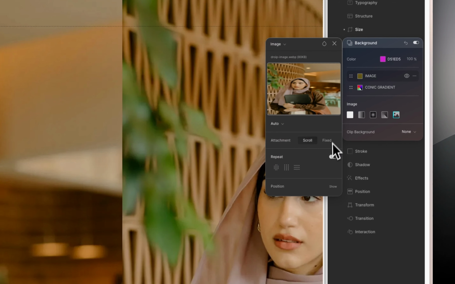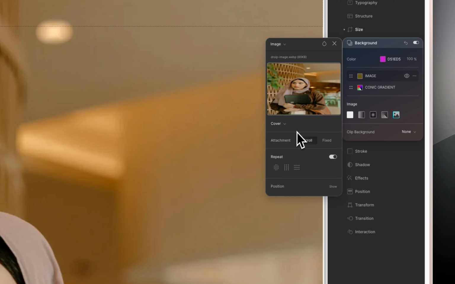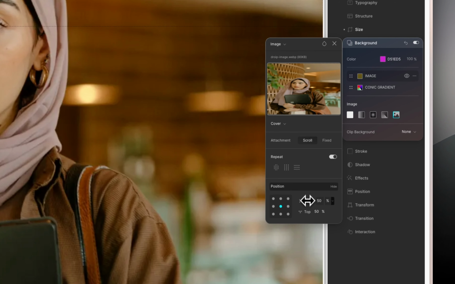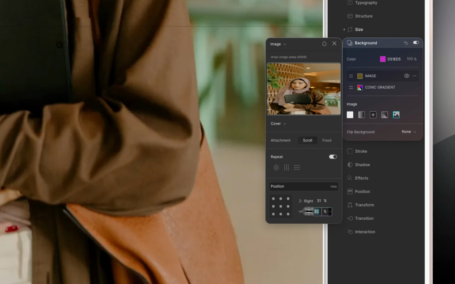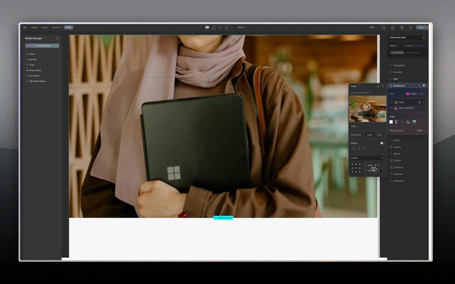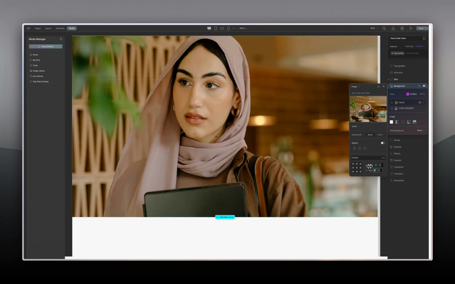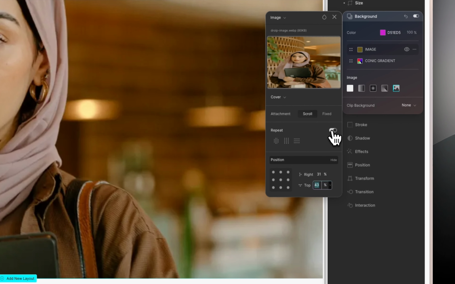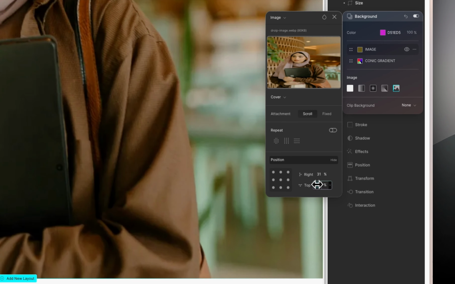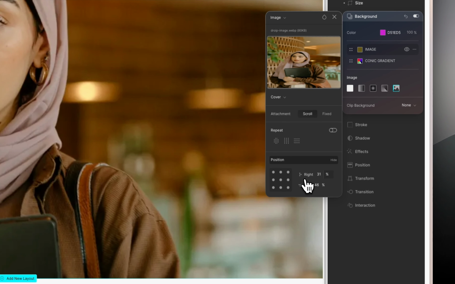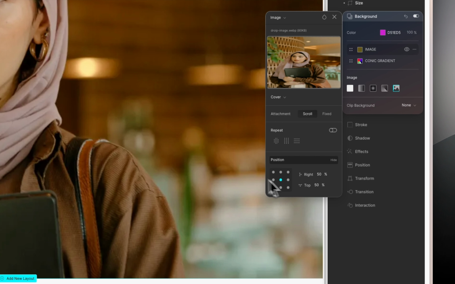When we go into the image again, what we can do here is make it cover, and then if you want to make it center, you just click on this position and then click in the center. If you want to change it manually, you can also do that by using this. As you can see, if you do not want it to repeat, you can uncheck this so that when you take it up, it becomes like that. So that is that. If you want to make it this way, you can also do that.